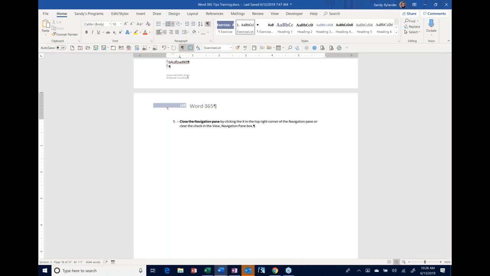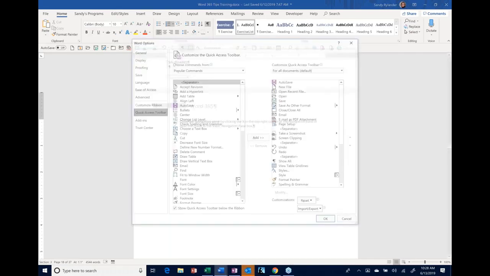So how do I get them in? You can't just right-click on them. Well, there's a couple ways. One is if you click on the down arrow at the very end of your Quick Access Toolbar, a lot of the ones you want are going to be right here. But even if I didn't tell you that, you would know that all you would have to do in order to add things that you can't seem to add would be to right-click on the Quick Access Toolbar, and then you're going to say, I'd like to customize it. I'm going to customize the Quick Access Toolbar.